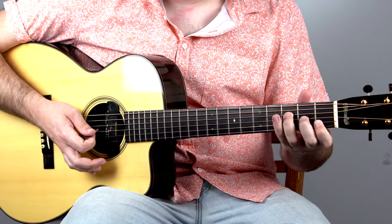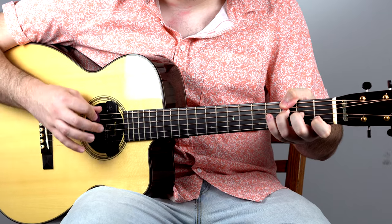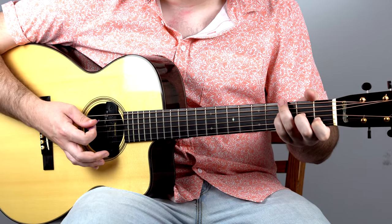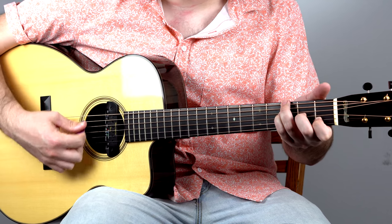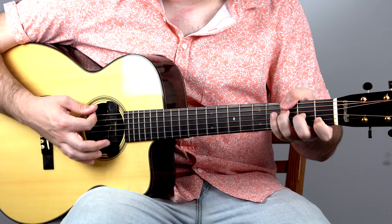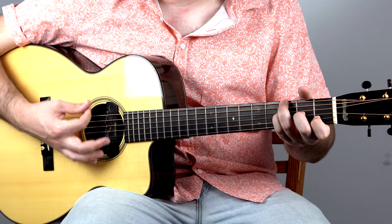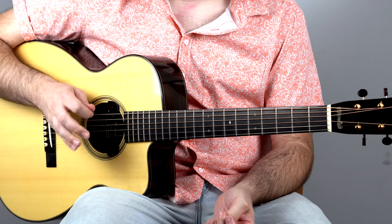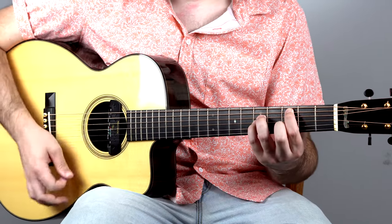So here's the Stephen Bishop way of playing this chord with the thumb. Here's another thing you can do if you're just not comfortable getting that thumb over the top of the neck. Pretty much the same chord, sounds exactly the same. The technique is the only thing that's different. So this is what our verse is going to sound like, right up until we get to the chorus.